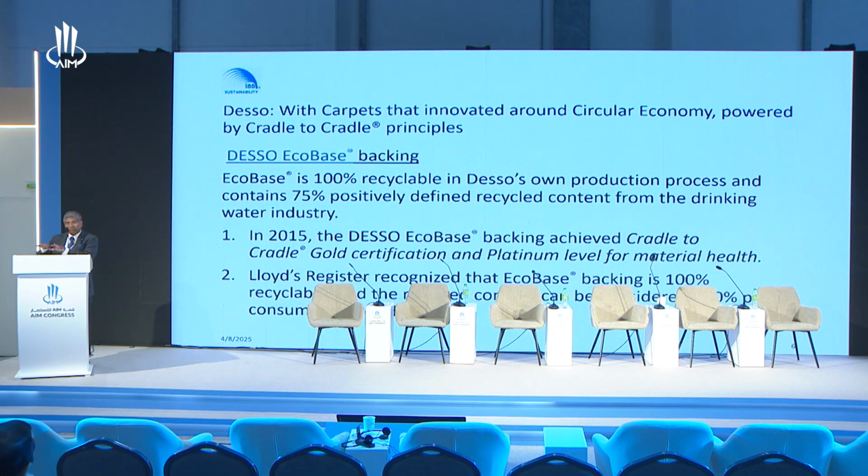When I make a recommendation for a success factor, I say bake in. This is baking it into the company culture, operationalizing the strategy into action plans, and then they are measured. And this company has been recognized for its achievements. They also began to focus on qualifying for Cradle to Cradle certification. This is an outside group to validate their efforts.